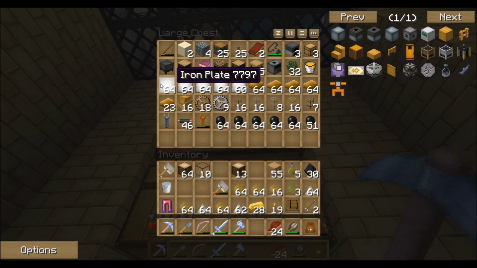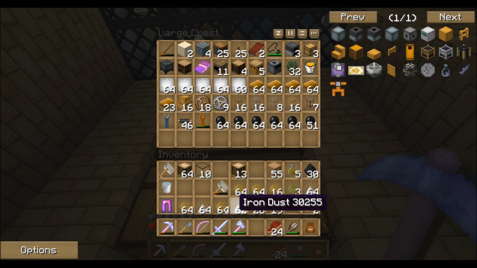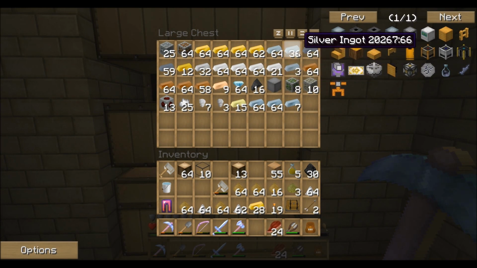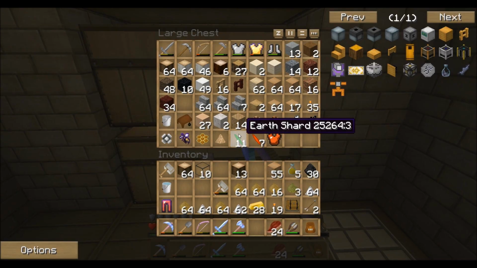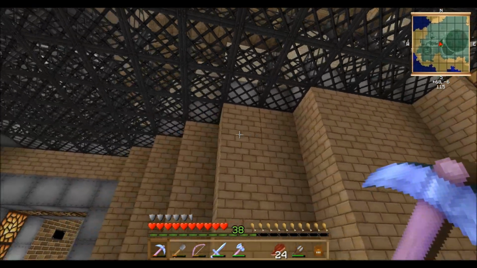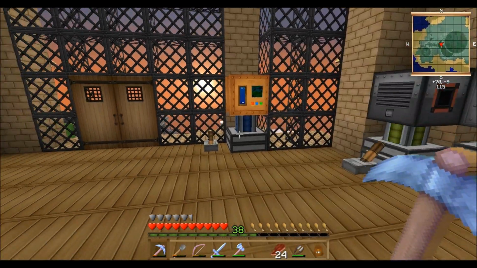And as you can see, I got quite a bit of that. I also got a lot of iron on me right now, pulverized and macerated iron. And in here, I don't have that much. Got a lot of tin. But yeah, I've been collecting a lot of items. As you can see, I got a stack of diamonds there, and I also got a bunch of diamonds in one of the barrels. So I've got quite a bit of stuff.